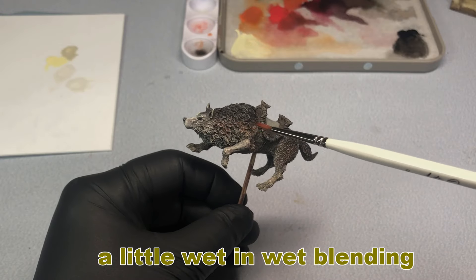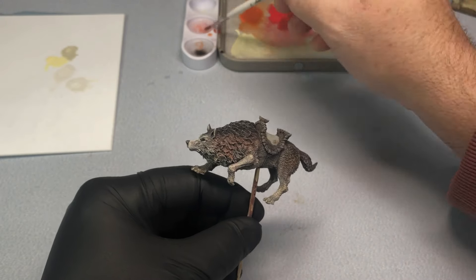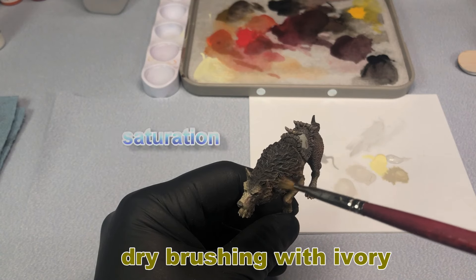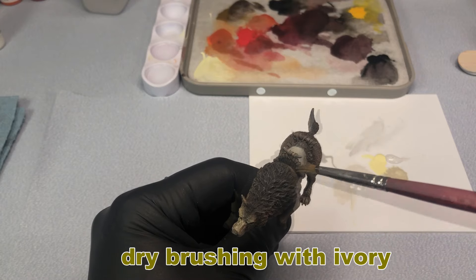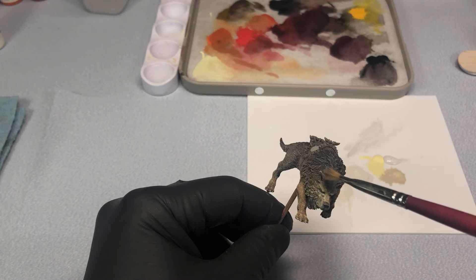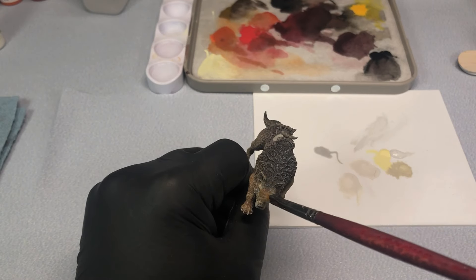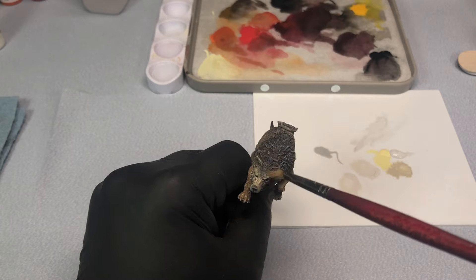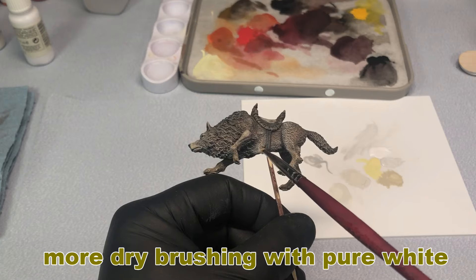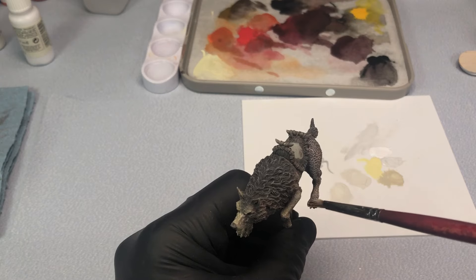In this step I'm introducing a little more color into the fur. This helps with the color intensity and drops back some of the desaturation. So what is desaturation and saturation? Saturation refers to the intensity or purity of the color — it represents the degree to which a color appears vibrant, vivid, or diluted. A highly saturated color is rich and intense, while a desaturated color is muted or closer to gray. Hopefully that makes sense, but if you have any questions you can always ask me down in the comment section below.